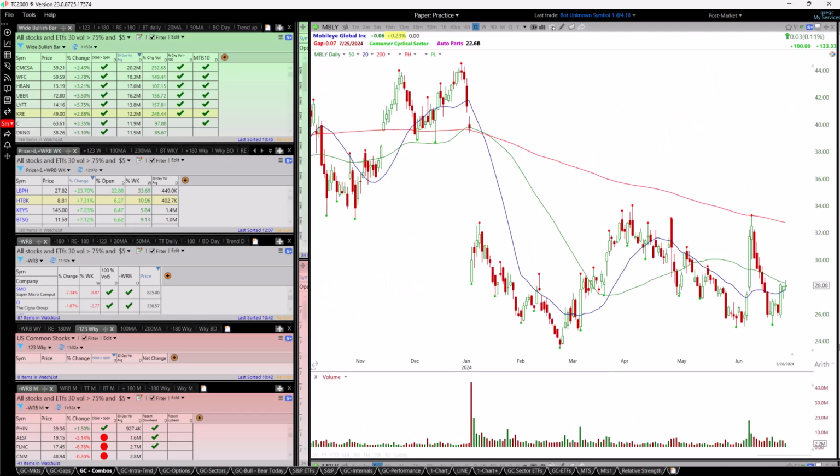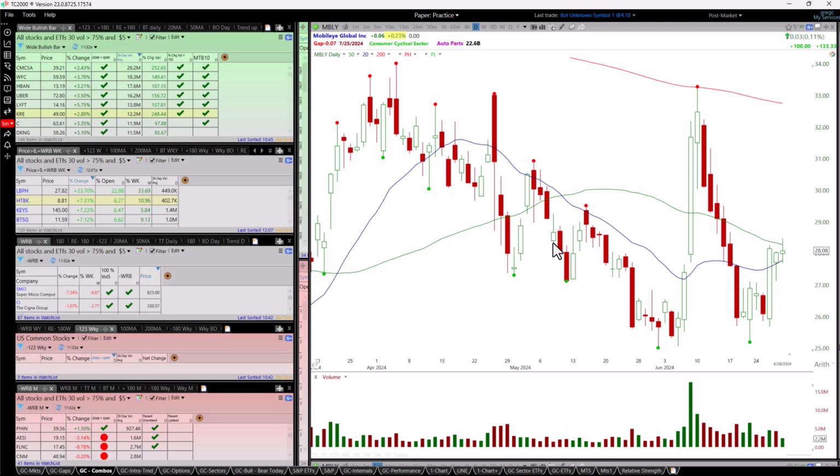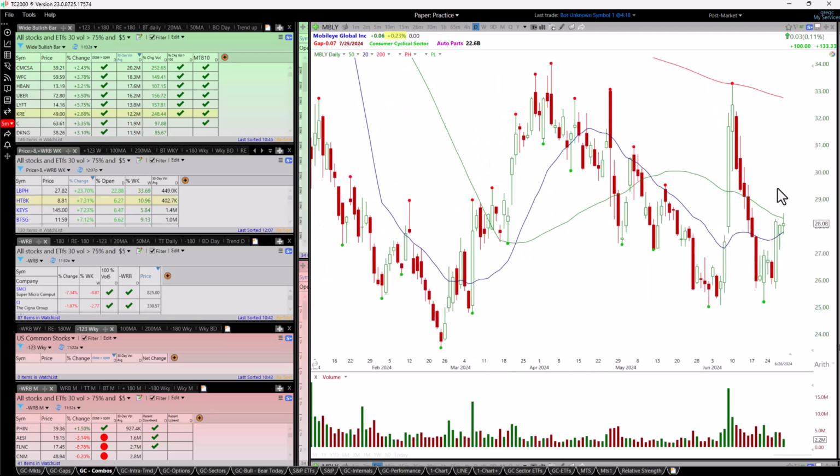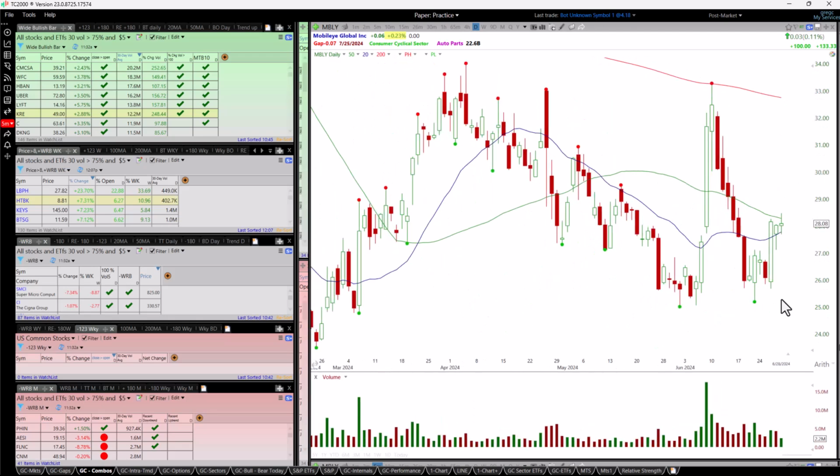MBLY. And so here's a bottoming pattern. There was an explosive move off of a low. Here's a retest, a wide range bar. On a short-term basis, this looks like it should be able to move up into this area here. It's a bottoming process. It also would be good if there was premium for a credit spread. Probably there isn't because of the price of the stock. Most of the time, lower price stocks don't.